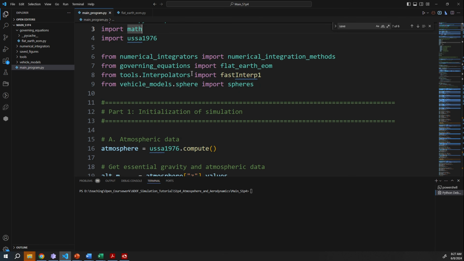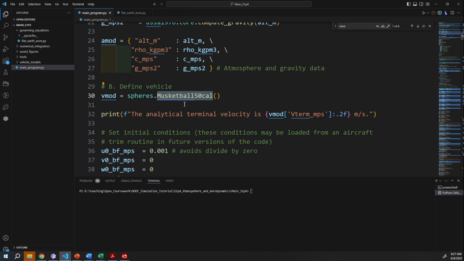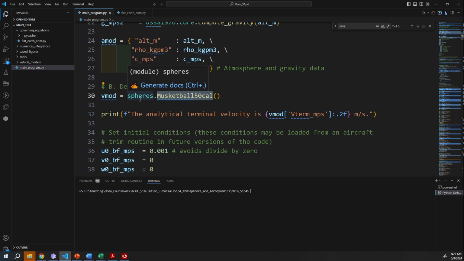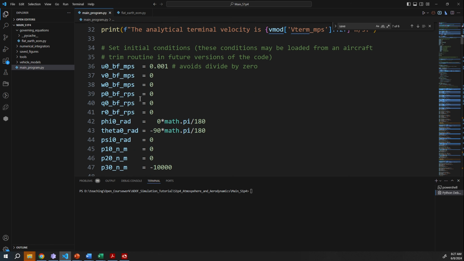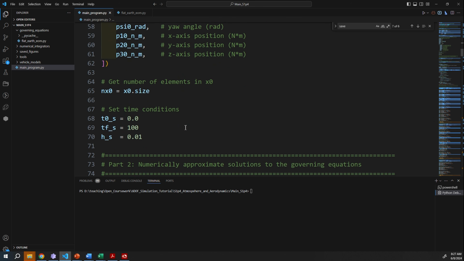Here we are in main program. I've set the sphere to musket ball. This is just a function defined in the sphere's script. I've updated the initial condition. I've updated the final time condition.